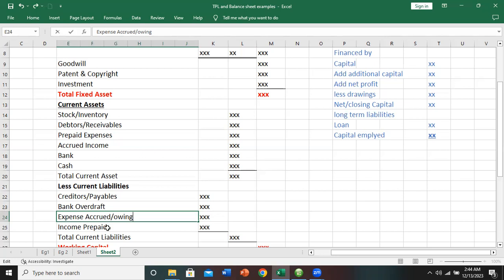Now, the income prepaid also means that this time, unlike the current asset accrued income where you have not received the income, they have paid the income to you in advance. Now, let me use your school fees, yourself and your school, then maybe you can understand this. If you consider yourself as a business, sometimes you pay your school fees in advance. For instance, you are in first term, but your father has paid your fees for second term and third term. So to you, that money is a prepaid expense, prepaid school fees.